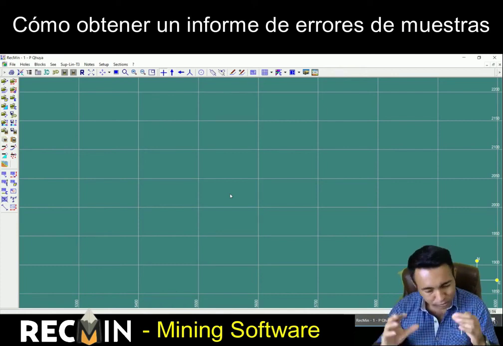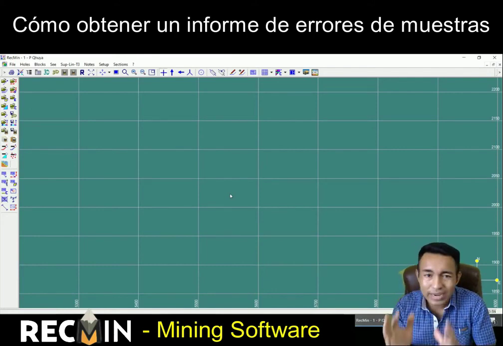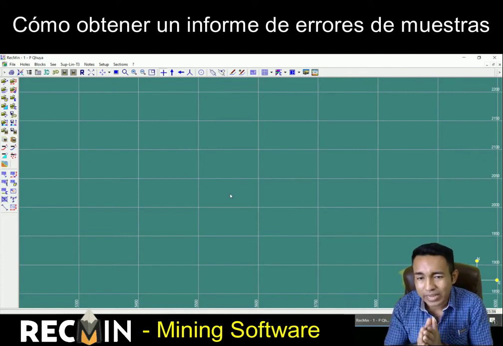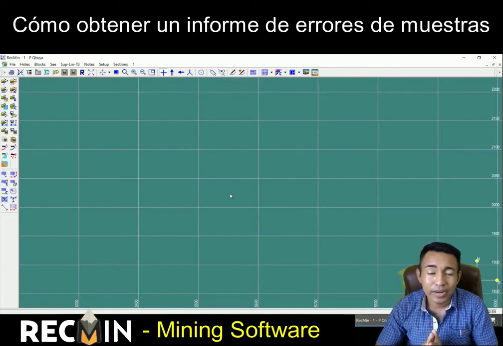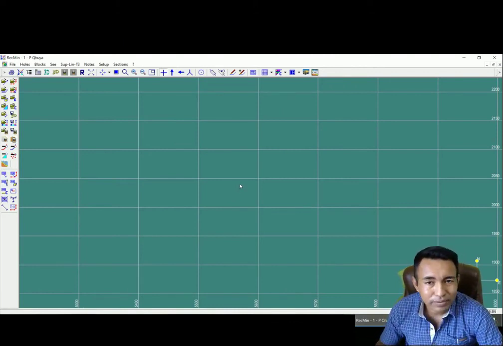Because generally or mostly, drilling databases always contain many errors, and we know well that for you to be able to make calculations, studies, or analysis, this database must be corrected, fully validated, so that the results are accurate and do not give you errors or surprises, right? So how do you extract an error report to know where they are?